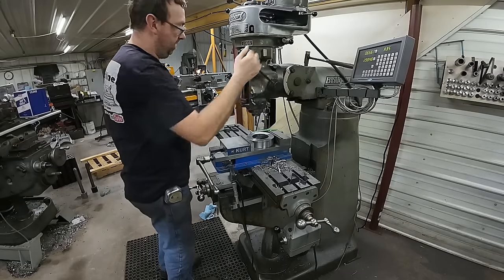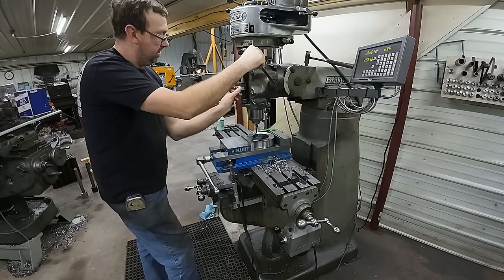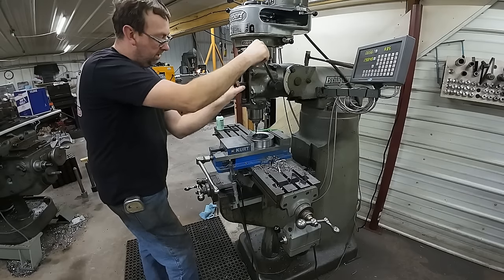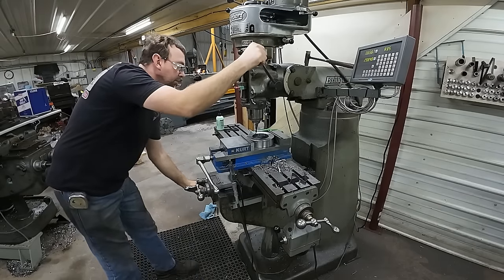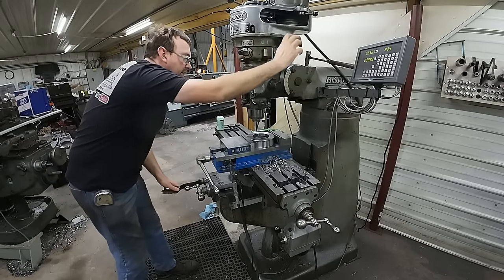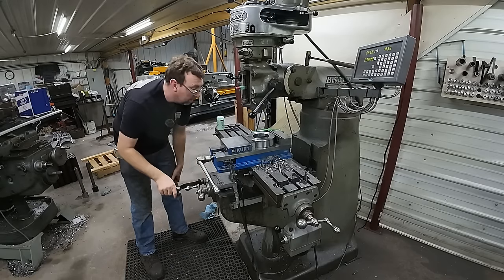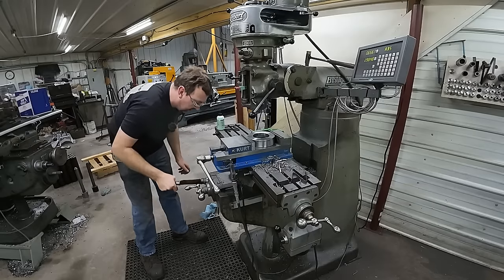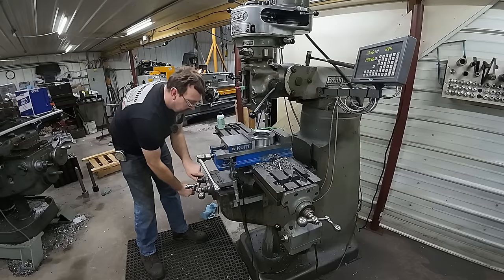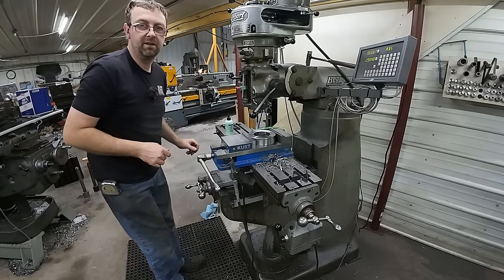All right, I got my hole location right where I want it. And I'm just going to bring the drill down till it touches, back it off a little, and set my quill stop. Then we'll go ahead and start the mill up, bring it down tight to the stop, and I'm going to come up until it touches. There it is. And then I want to go 7/16 deep, 437 thousandths. That comes nowhere near my 5/8 thickness, but gets me right where we want to be.